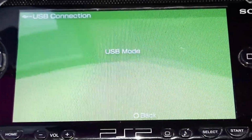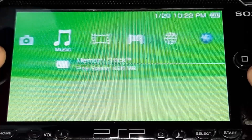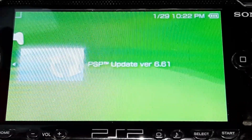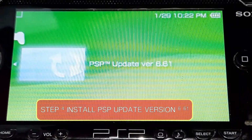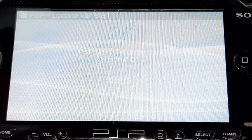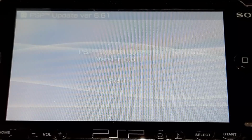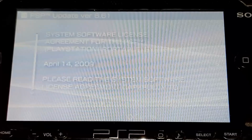Get out of USB mode. And then on your PSP, you will go to the game section, memory stick section, and there you'll see the update to version 6.61. We're going to hit X. It will reboot. That is where the actual update is taking place. All right, so that's what it says now. PSP system software version 6.61. Let's hit start.